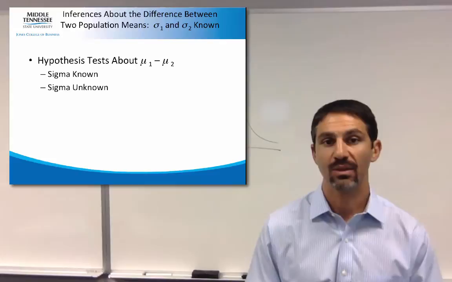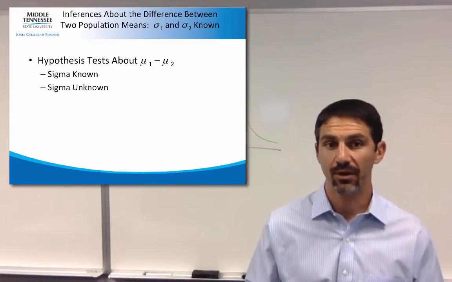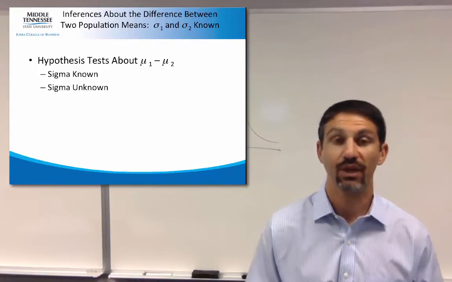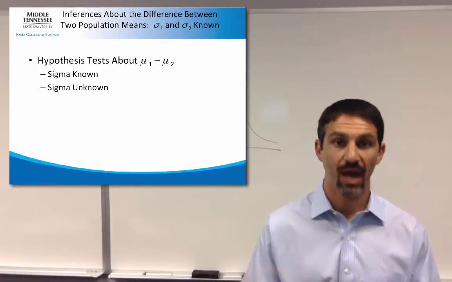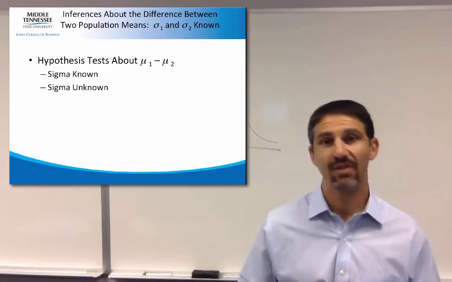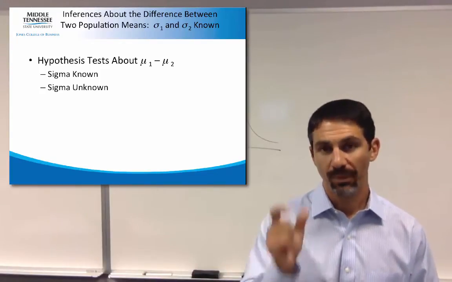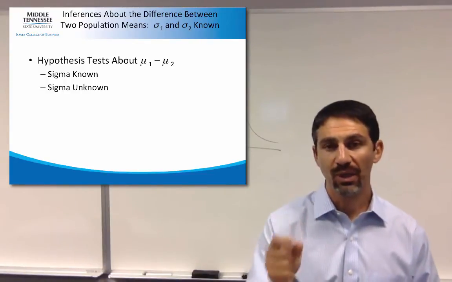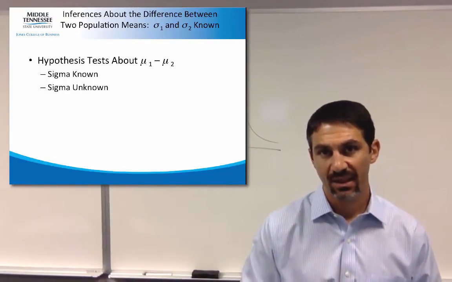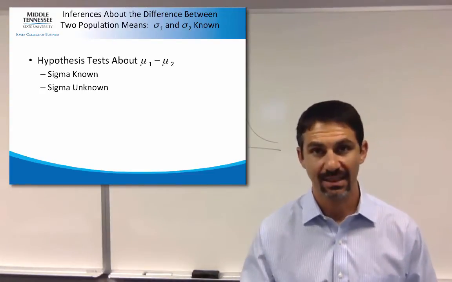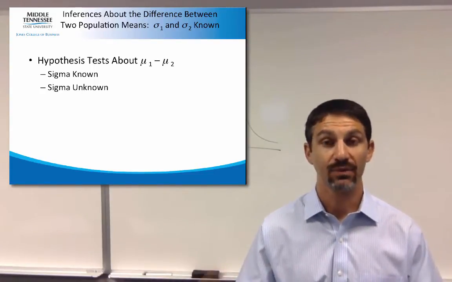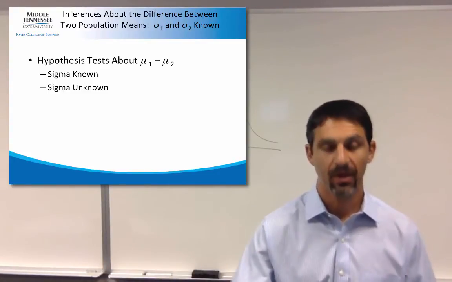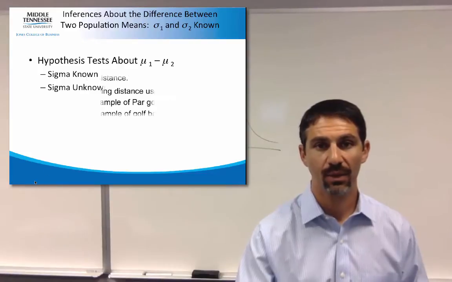One for the mean where sigma is known and one where it's unknown. Now, guess what? When sigma is known, what are we going to use? We're going to use z. For the sigma unknown, we're going to use t, and that's the only two real differences here. When we compare the two, you see how you've got mu1 minus mu2, what we're really doing is seeing if that difference is either greater than 0, less than 0, or not equal to 0. So the difference between one sample and another. So that's really what we're looking to do in here.